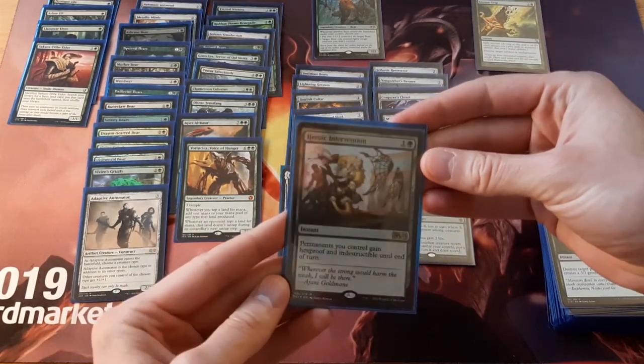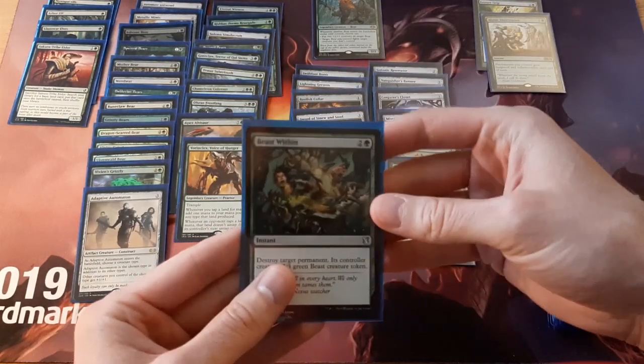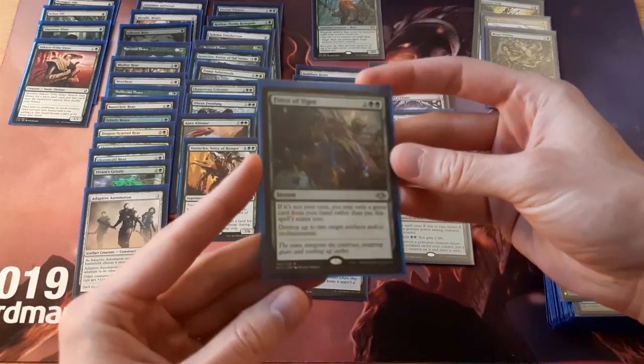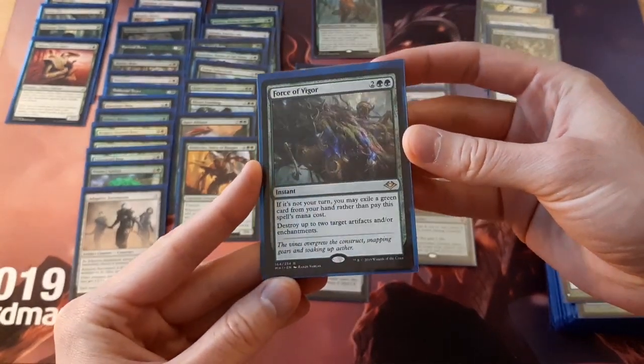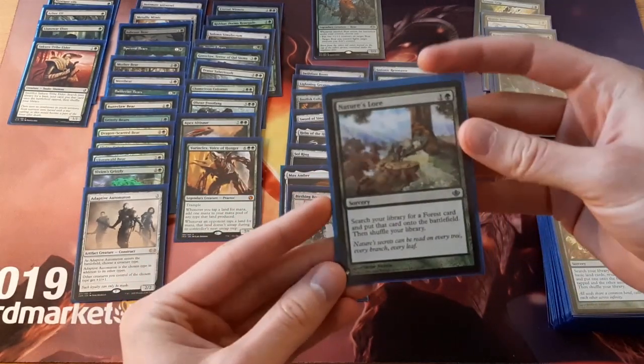Heroic Intervention to give my guys indestructible and hexproof. Beast Within, another catch-all answer. Force of Vigor. It's a super good answer to artifacts and enchantments. Nature's Lore is kind of a weird inclusion.